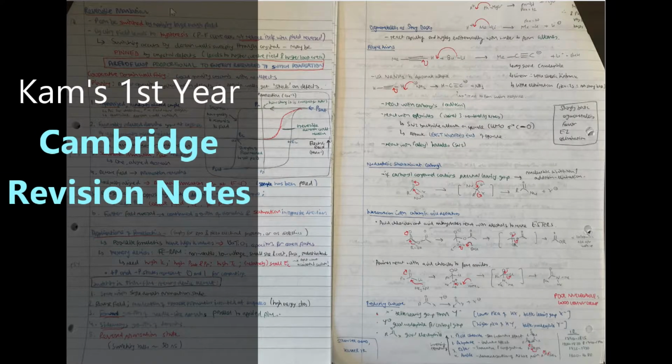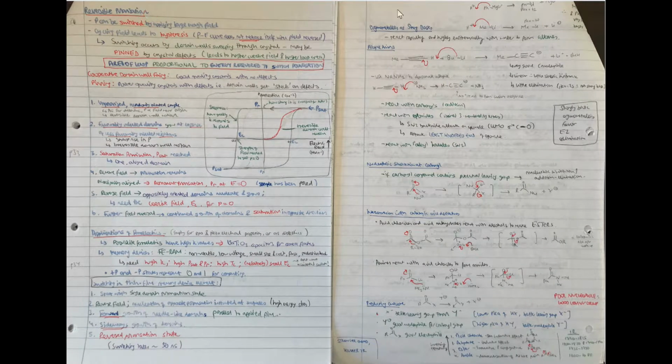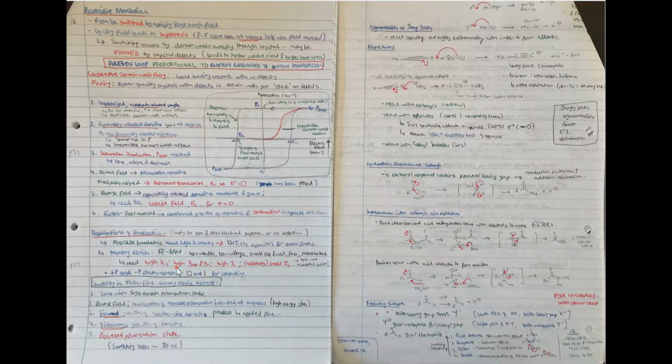So take a look at these ones from my first year at Cambridge, when I was doing natural sciences. Now, the left one is on a material science topic called reversible polarization and ferroelectrics, and the right one, which might have some familiar diagrams, is on organic chemistry. Guys, the problem with these notes is they are just too cramped. I could barely read my own handwriting, it was so small and messy.